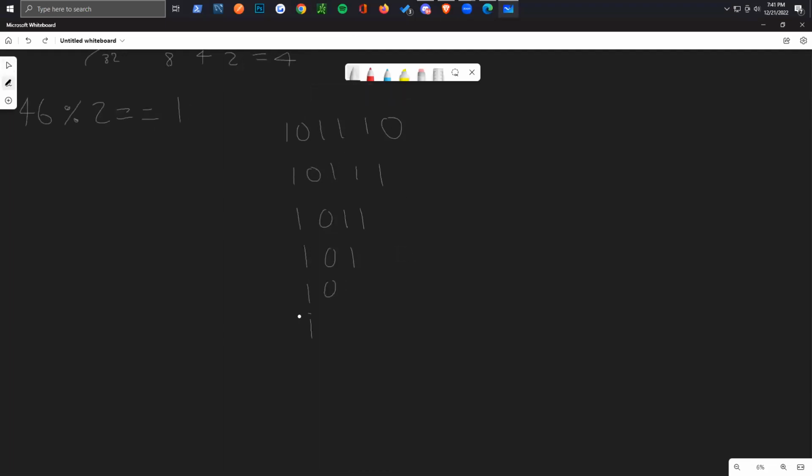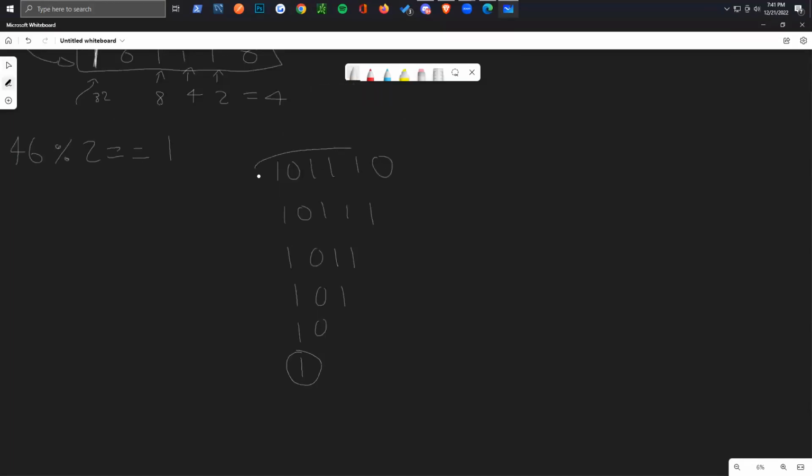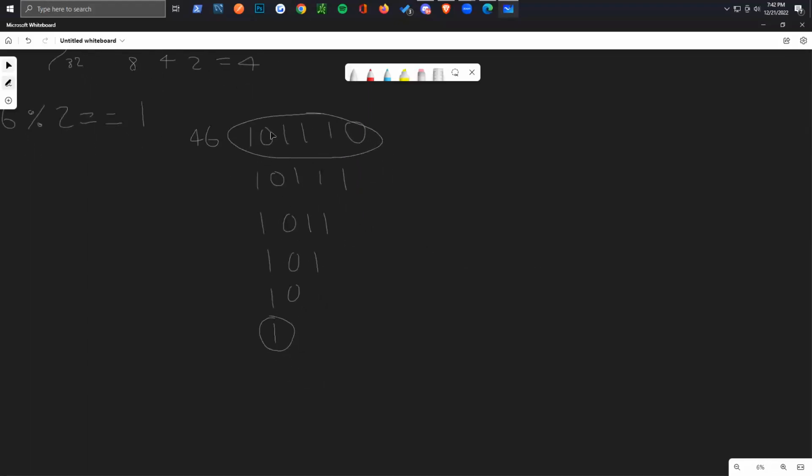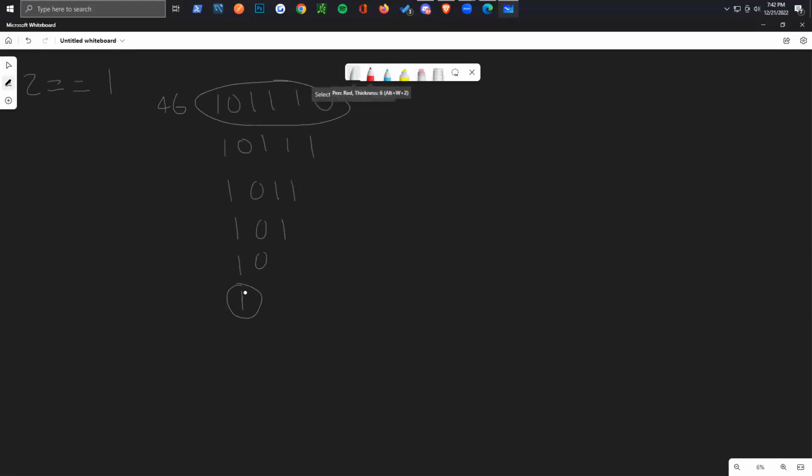So how can we go from having this number right here down to actually returning this number, which is what 46 represents? So this initially is 46. And then we end up just shifting it all the way to the right until we're left with a single bit, right? And this might be 0, or it could be 1. So it's always going to be less than or equal to 1. So what we can end up doing is in each recursive call, so in this case, it's a base case, we only have 1 bit on, we're just going to return 1, right? So we come back up to this level. So now we're going to return 1. So let's just put this 1 over here.